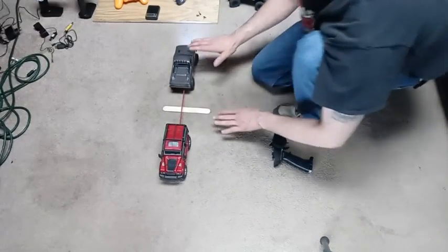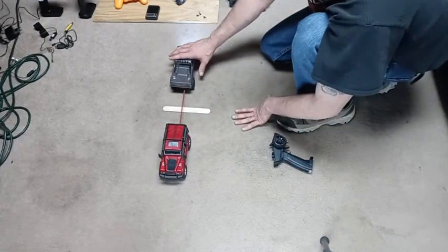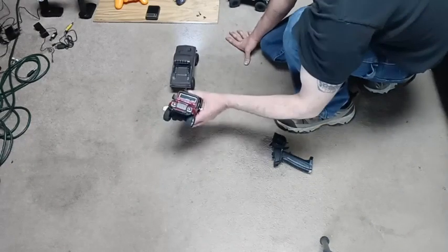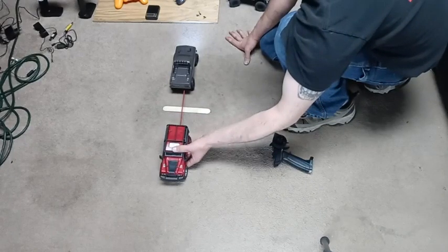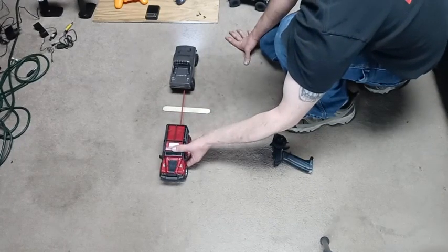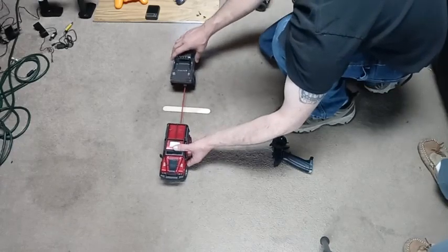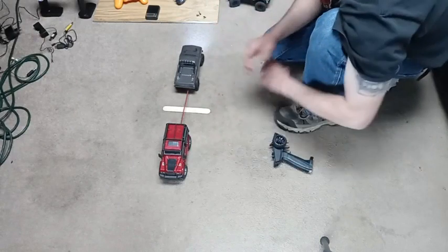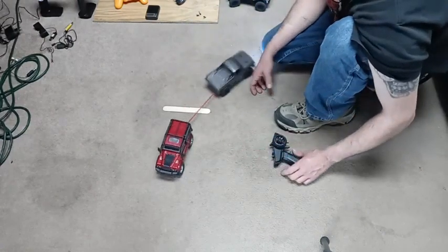Because if you just joined us, in the beginning I was saying these are 7.4 volts. This is only a 3.7 volt. This does have a better motor in it, but it is less voltage. But it is heavier. It is heavier by almost 30 grams. So I think that has a massive amount to do with it. That 30 grams is just crazy. And the motor, honestly. Just sitting there.